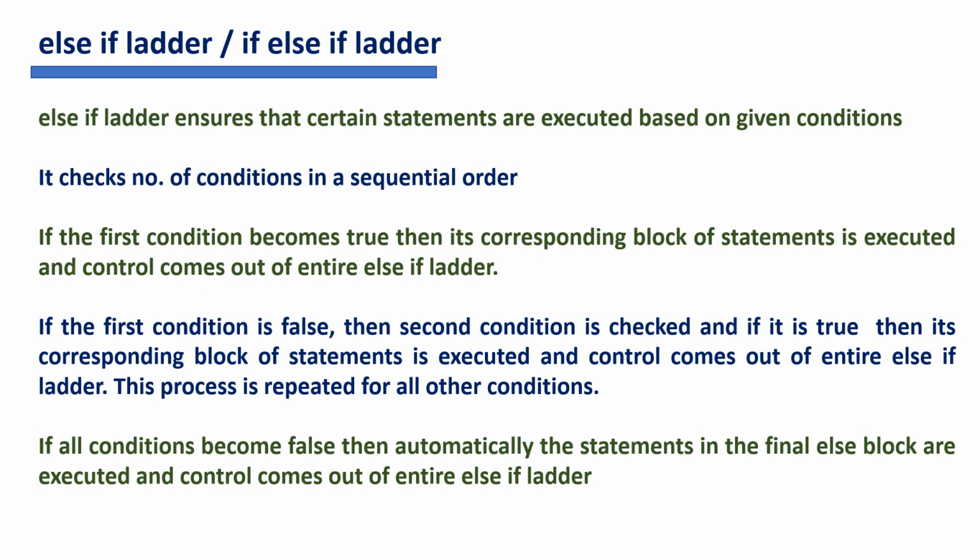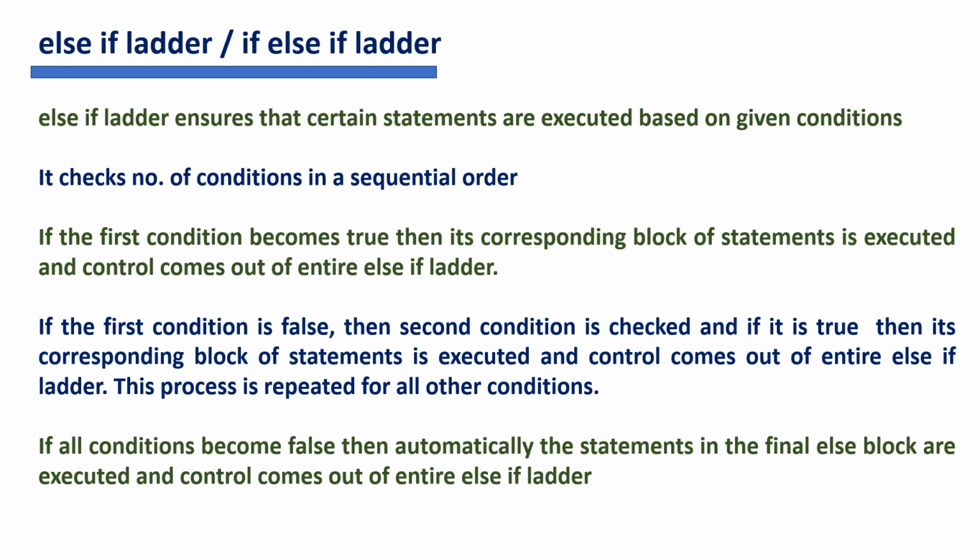In this video, we discuss another conditional control statement, the else if ladder. It is also called the if else if statement, or if else if ladder. The else if ladder ensures that certain statements are executed based on given conditions. It checks the given conditions in sequential order. That means it evaluates all the conditions in the order in which they are given.